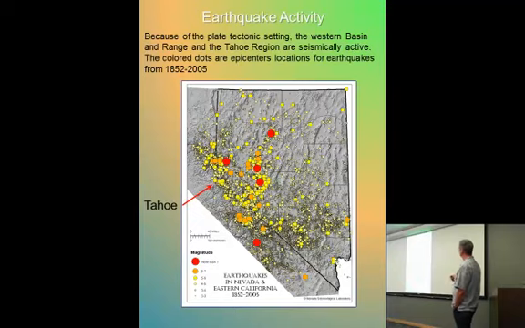Okay, so this is something that you have to worry about at Lake Tahoe. So people say, hey, well, you have earthquakes here? Well, yeah, we do. And it's because we're sitting on the edge of the Basin and Range province. We have a plate boundary just out here a little bit. And some of that stuff of the San Andreas is actually being bled off, and it actually comes over up through Death Valley and on up into northern Nevada. That's why I say the actual boundary between the plates, you just can't say this is it. It's a broad zone of craziness.